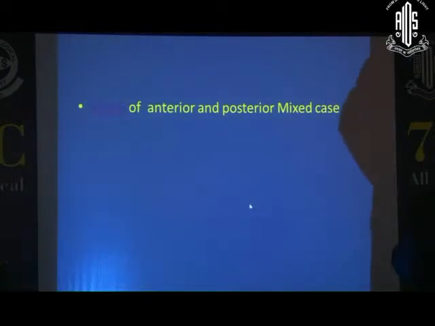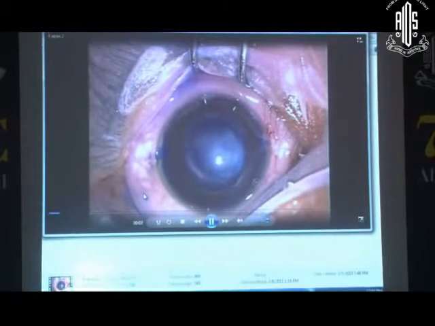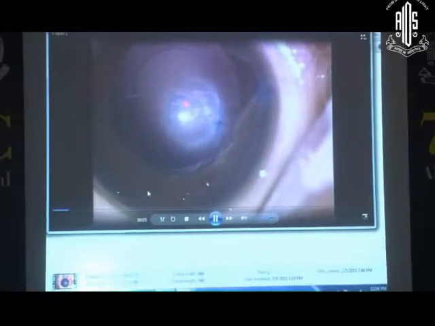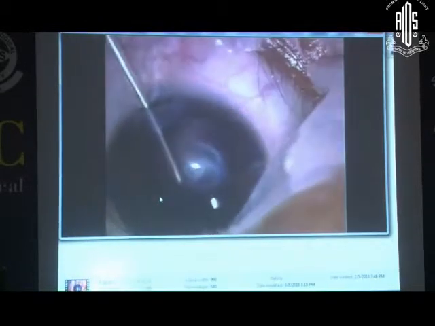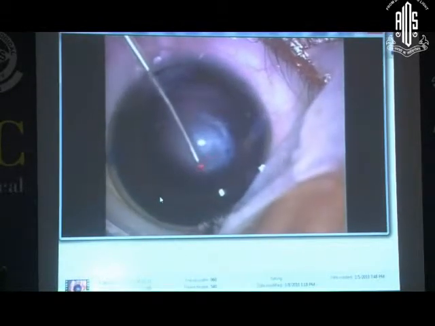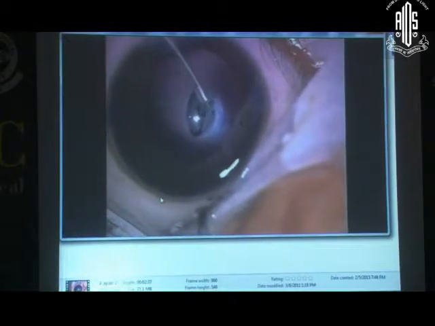Okay, I'll start the video. Now this is a case in which, if you notice, you can see there's fluid droplets inside, and this is off the center, you can see the vessels down there. And the anterior capsulectomy has already been done, so the cortex is gone. I've just gone to the PHPV. Now if you cut this one, there's a big vessel which is going down at the back; it will bleed.